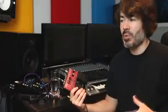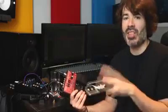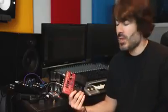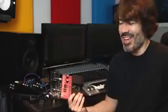I try not to use looping as the centerpiece. I like to have it as a thing that allows me to do my performance, just like I said in the beginning. So the idea of not getting it right in front of the crowd and then all of a sudden it comes out right seems kind of like cheating. So try to get it right on the way in.